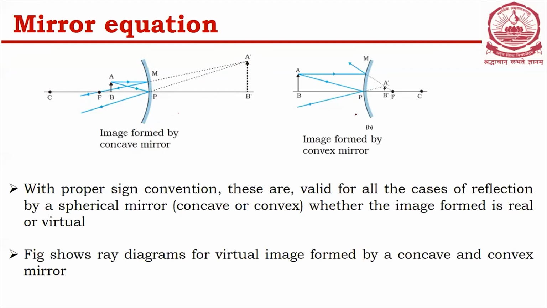And then with the convex mirror, again consider this object. Obviously you will get a virtual image here also. You can see this reflected ray appears to come from this point, and here also it follows the law of reflection. If you consider these two rays and where they cross, there the image appears. It is a diminished image. So this is the way the image is formed by a concave mirror and a convex mirror.